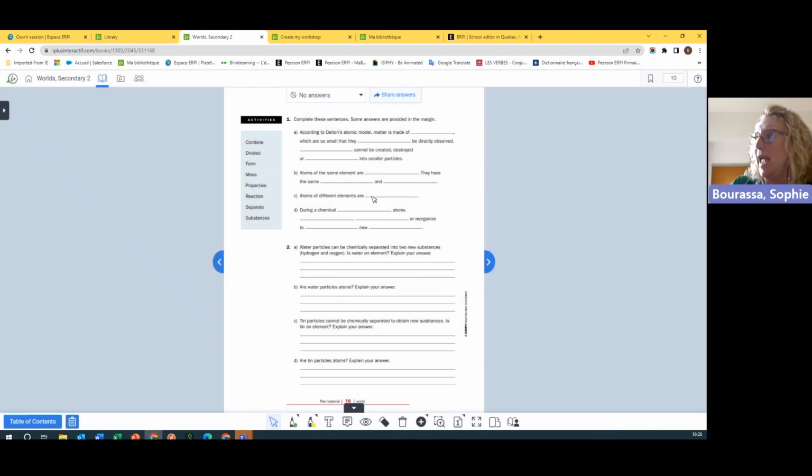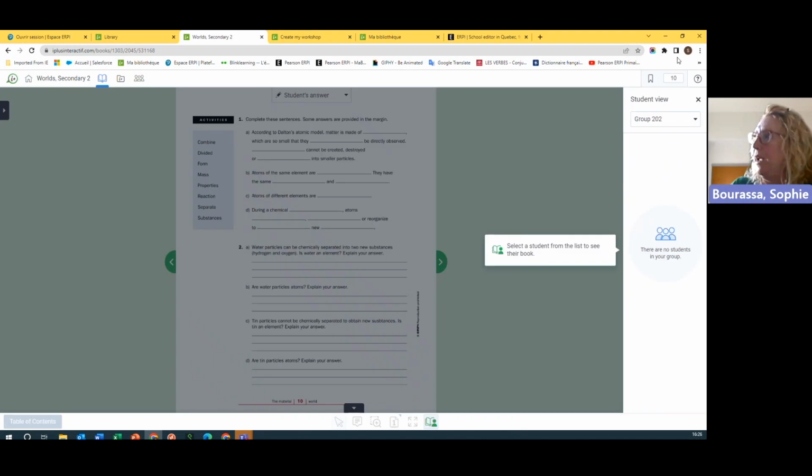Okay. And last but not least, right at the bottom here, I have a workbook with a silhouette of a student. What is that exactly? Well, when I click on this, I have a menu here with all my students in my different classes. So for example, if I go in my class Spring 2023, I did have 5 students that had joined that class. And I have one student that's been absent for the past 2 weeks.